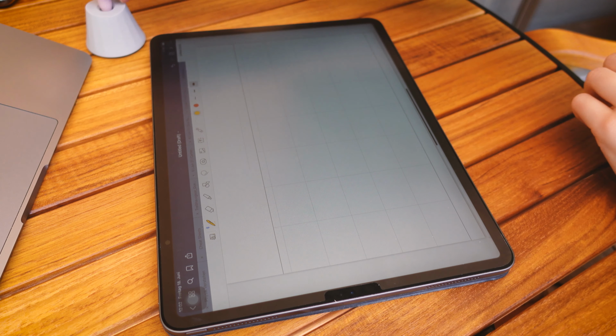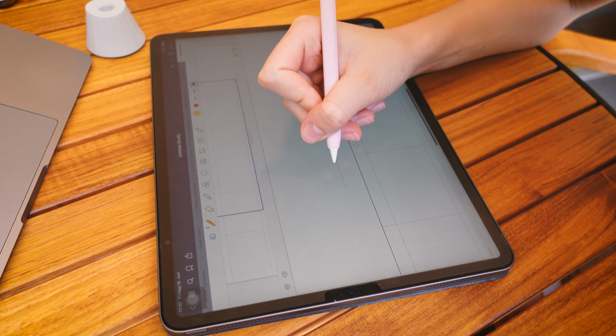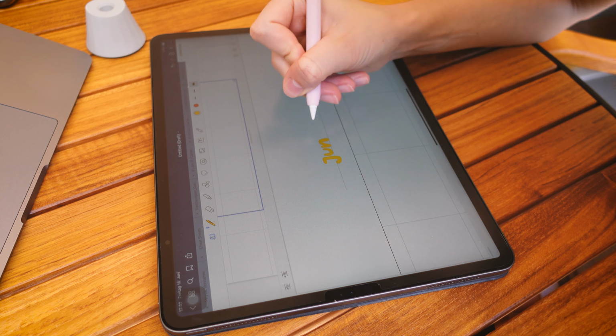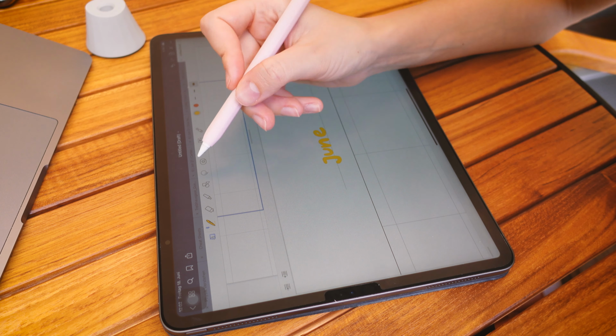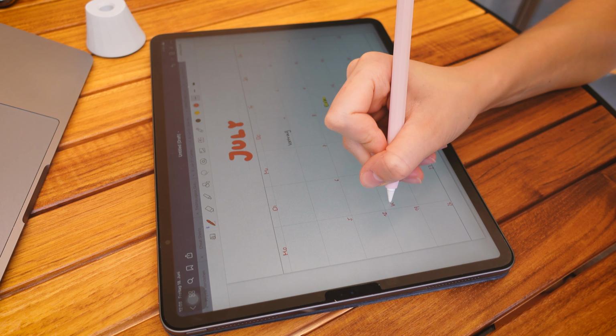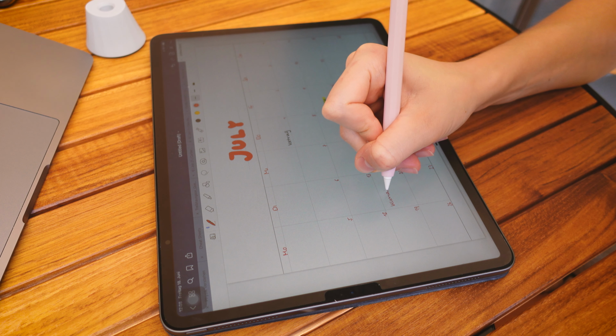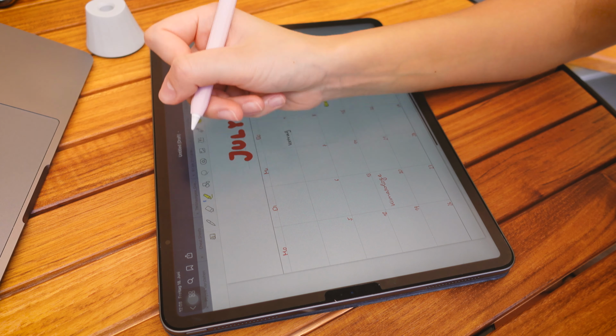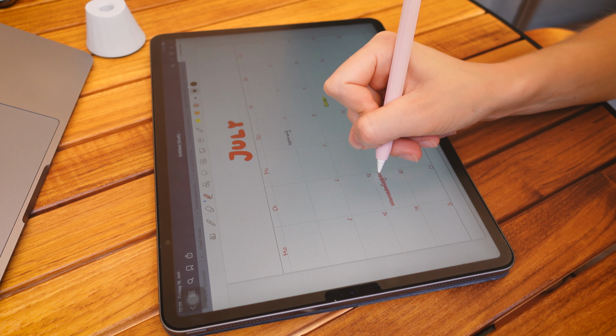Next, I open an empty monthly calendar in GoodNotes. I could of course use my MacBook calendar, but for some reason I prefer to write this by hand, and I like to do it digitally so I can easily adjust everything. First, I'll add all exam dates and mark them red so that they really stand out, and next I'll add class times and other commitments, basically anything that keeps me from studying.